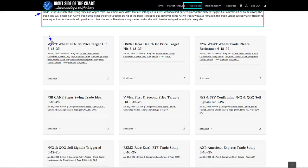All right, so again, I'm going in no particular order. I'm just going in the order they were most recently posted under the setups category. So wheat is both a setup and an active trade. I define what the trade setup is and what an active trade is, and they can be both. If you have an active trade that still has more meat on the bone, I'm not going to list it as a trade setup if we're within spitting distance of the final price target. At that point, it's an active trade, and then the final target is hit and it's removed. But if it's early targets and there's plenty more to go, or it hasn't even hit the first target, then it will be. All right, so let's talk about wheat.